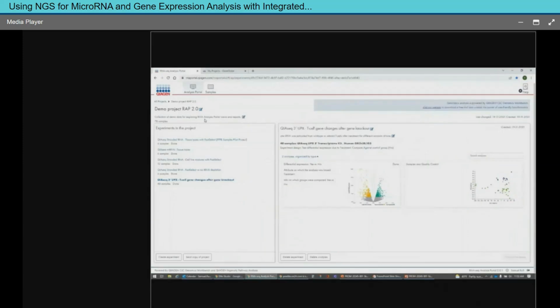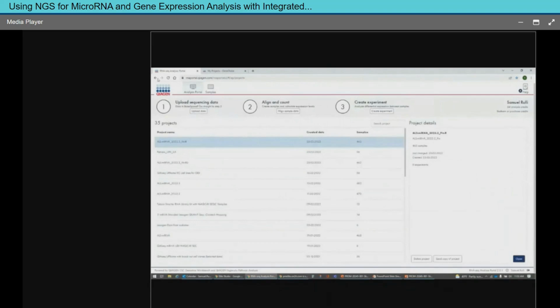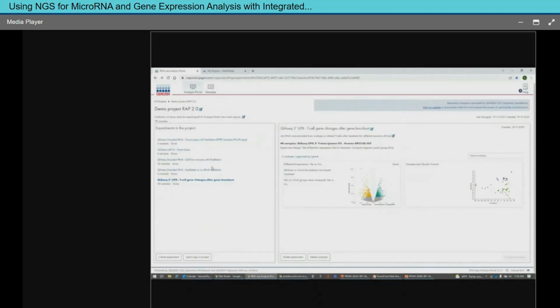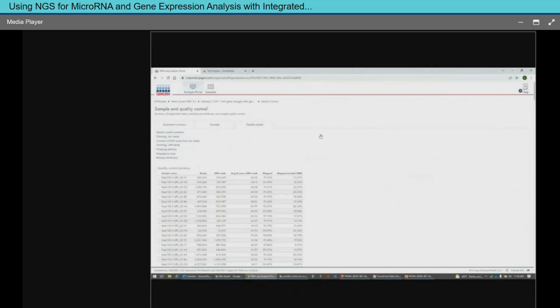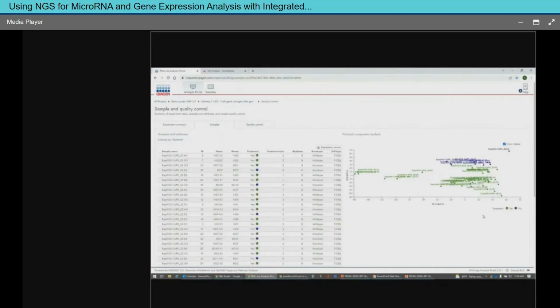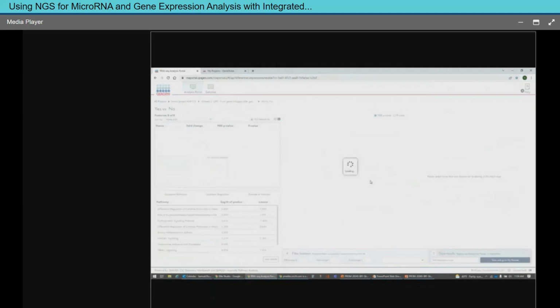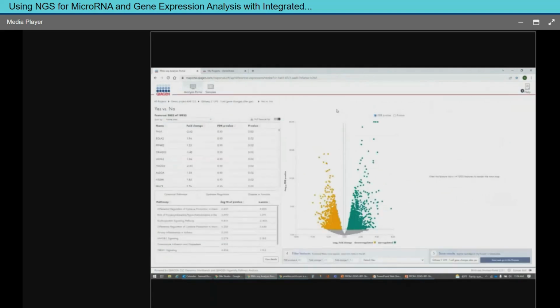As an example of the data analysis of looking at the gene expression component, I'm going to show you a 3' sequencing project here. This 3' sequencing project was done with a lot of different samples, so I can show you a quick quality control of what we're looking at. These are about 48 different samples. We sequenced just the 3' end of these, so we didn't need to use anything more than a small NextSeq run. And when we're looking at the gene expression data, it is the same as if you did a stranded kit, but we just have a lot more samples to parse through.